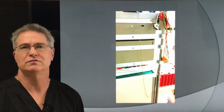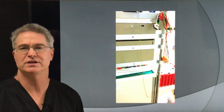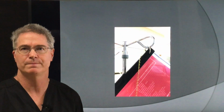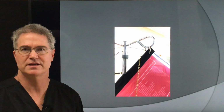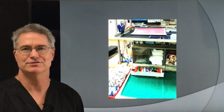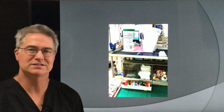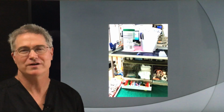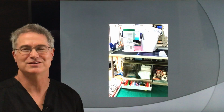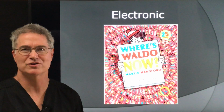So here's how we solve the walking off problem. We chain it to the cart. Mark's our nurse manager. He's an amazing engineer, and here's what he came up with. He zip ties it to the cart with rings and a little light chain, drills a hole through the manual and chains that. And then our manual typically lives on top of our cart. This is the ideal scenario. This is the more common scenario. It's usually buried under something, and that's a unique side effect of the chain, is I can always find the chain to the back of the cart and follow the chain up to wherever the manual might be hidden at the time.